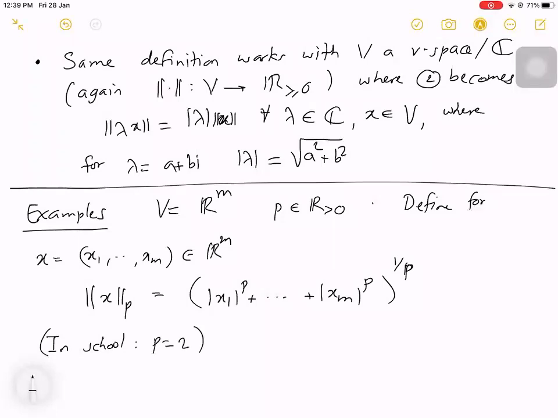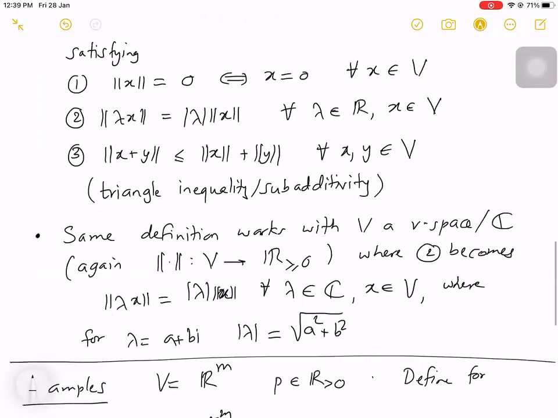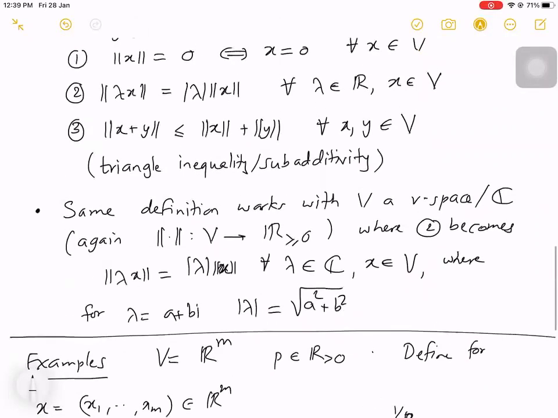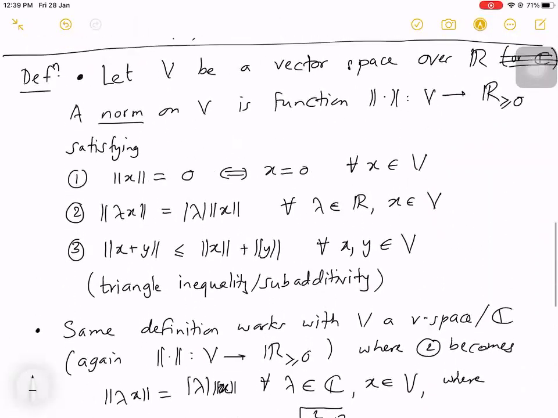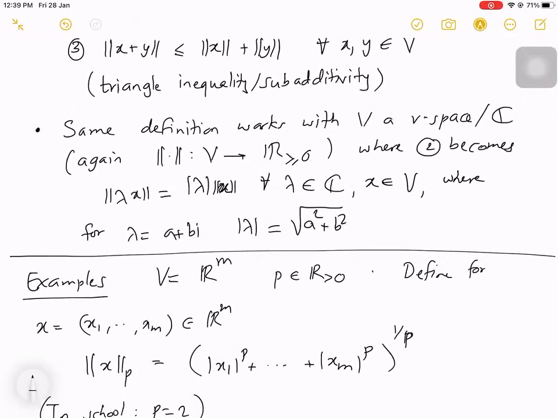Okay, so let's take a look at this. Is this a norm? First of all, let's look at properties number 1 and 2. The first one is that, even before we start, this is always supposed to be a non-negative number, right? And it is, because I have taken absolute values of all those coordinates. Whether real or complex doesn't really matter.